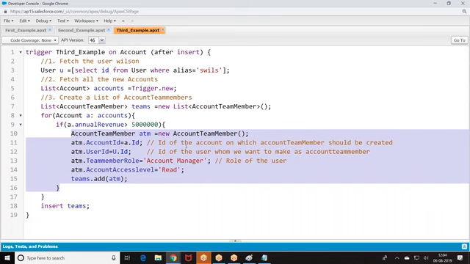Satish, one small doubt here. When we say teams dot add ATM, then only the record will be added into the list of teams, right? Line number 15, which says teams dot add ATM, will insert the above record into the teams list, right? See, it's not adding to the team list. It is creating the team member. On the account, the child object is account team member. Team member is created.